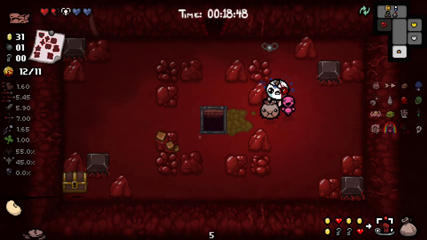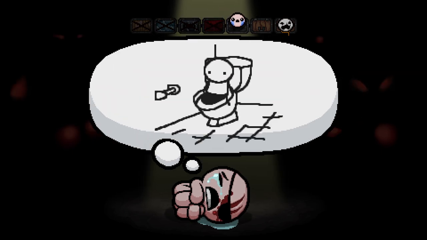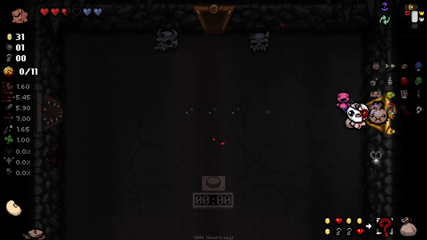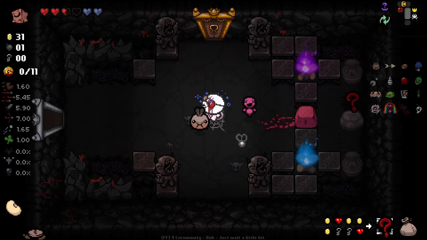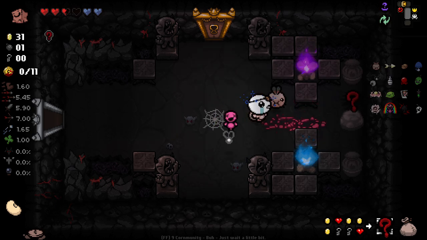Red candle. No thanks. Sadly, we're getting all the poopy stuff. Another peach ring for me, I think. Is this the last one of the pack? No, there's one more. I'll have a key. Alright, unfortunately this time we don't know what we're getting. It says just wait a little bit. There you go.